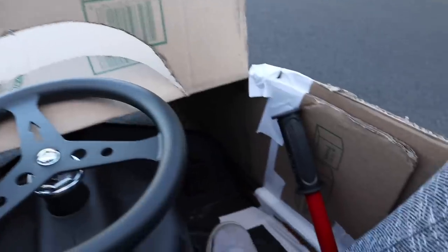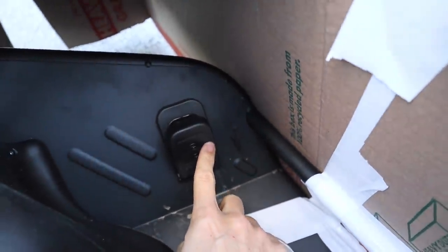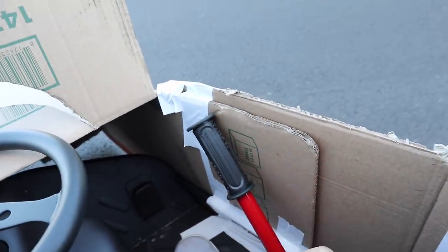This is the inside of the box for a car. We got the steering wheel. We got the windshield. We got the gas pedal down in here. This is the gas pedal. And then this is the drift lever. When you pull this, it drifts the car. It's really cool.